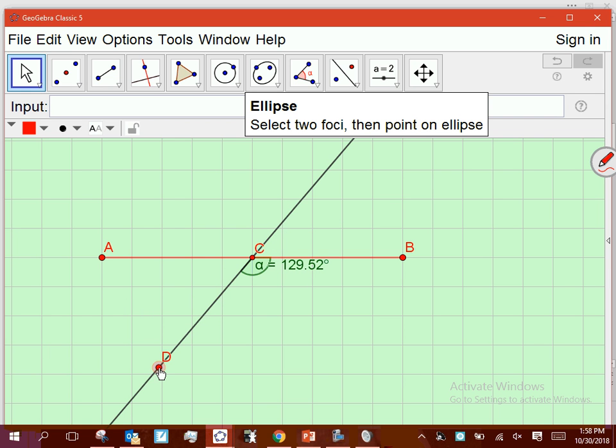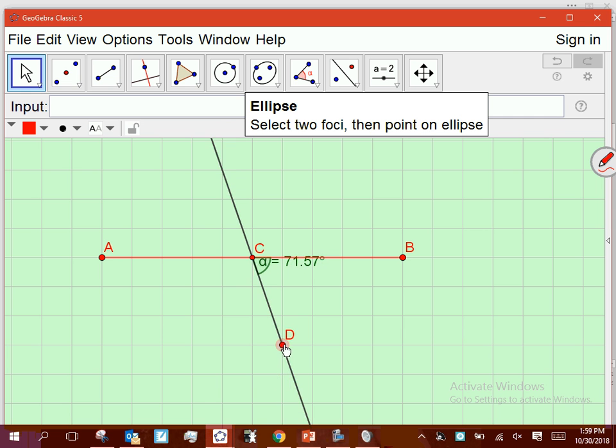How many of that infinite? So think about how much infinite is. How many of those are going to be perpendicular to that red segment? Just one. Okay? So every segment has an infinite number of bisectors, but it has one and only one perpendicular bisector. Is that all right?